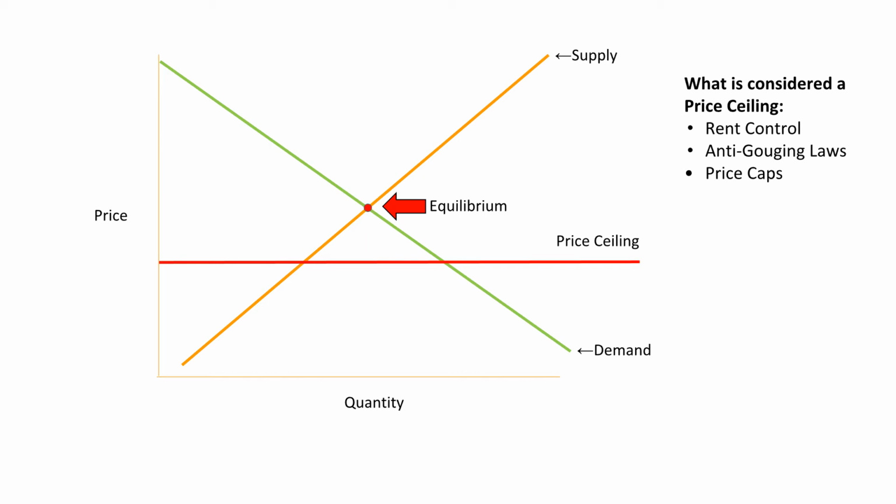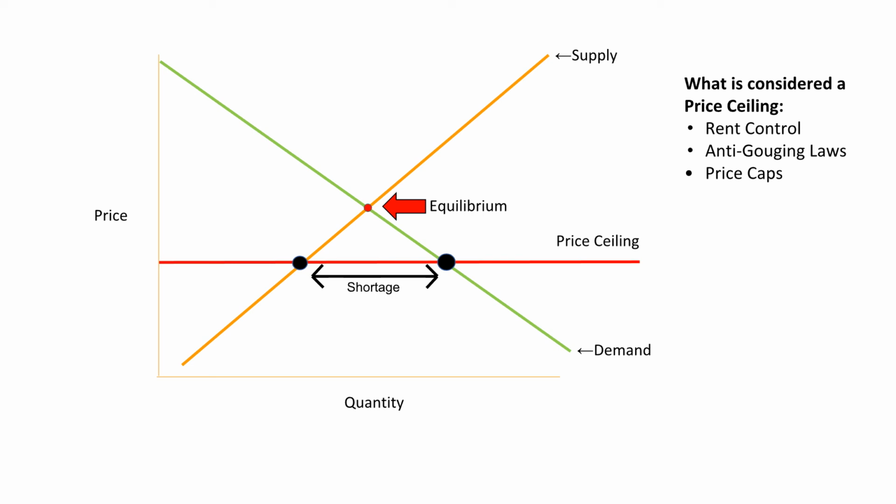When a price ceiling is introduced, consumers demand more given the lower price. Producers, on the other hand, supply less than they would at equilibrium, since the price is lower. The gap between the quantity supplied and the quantity demanded is called a shortage. More people want to buy the good than there are goods available. This leads to alternative methods of rationing that don't involve the price of a good, such as waiting in long lines to purchase food and water after a hurricane.